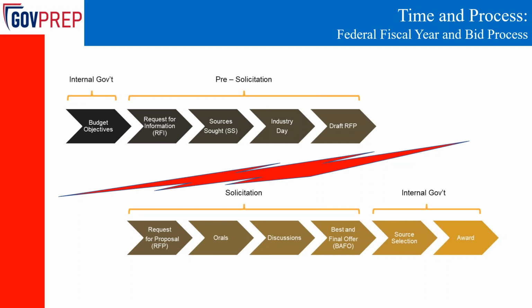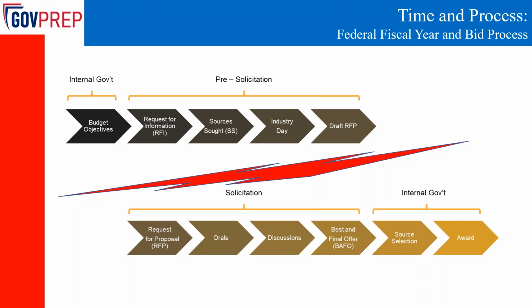Was it actually the price? I mean, in an LPTA it is. Or if it's a best value, was it an extended warranty? Was it my installation plan? What was it that caught their eye? And in a losing proposal, I really want to know why I lost so that I can do better next time. So that, in a nutshell, is the proposal process.